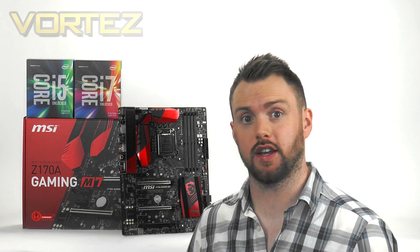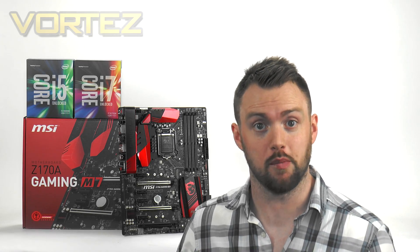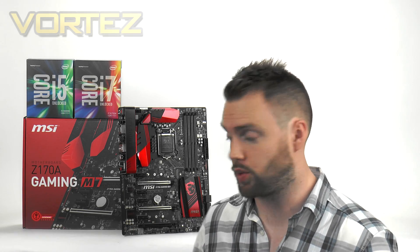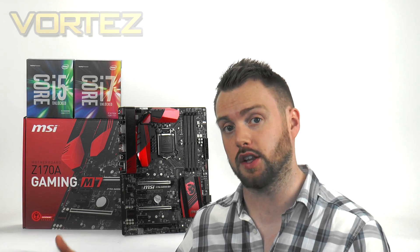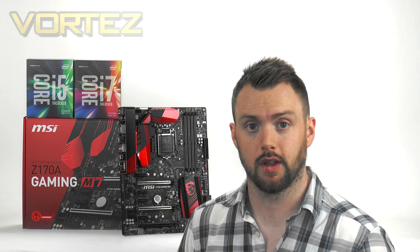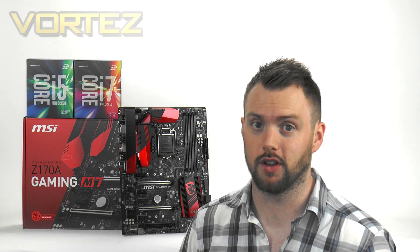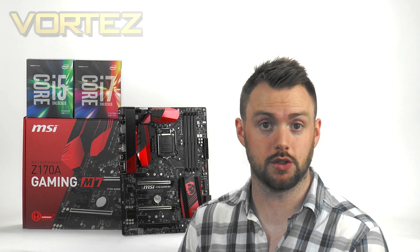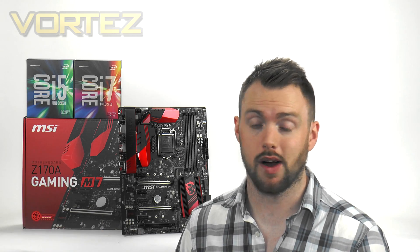So there you have it - Intel Skylake and the new Z170 chipset, courtesy of MSI. For those wondering whether to take the plunge onto this new platform, it will mean a new chip and new memory since we're now using dual channel DDR4. If you're currently wanting to move on from Sandy Bridge or Ivy Bridge, then Skylake is definitely a worthwhile venture. The processing power is impressive, the memory bandwidth is especially good, and you're getting DDR4, USB 3.1 and M.2 support. Even if you prefer to upgrade every generation, the benefits might not be revolutionary but we're still getting a really exciting platform - particularly with the return to old school overclocking by tweaking the multiplier and BCLK.